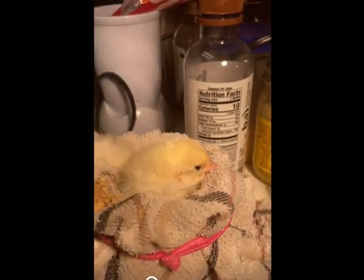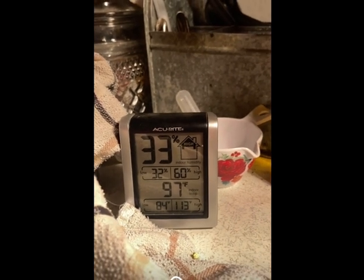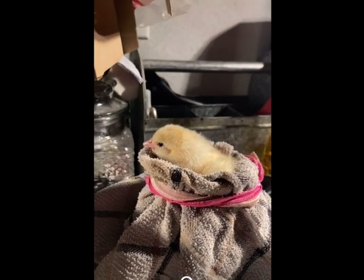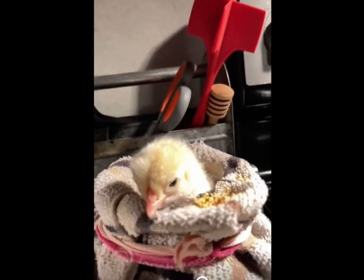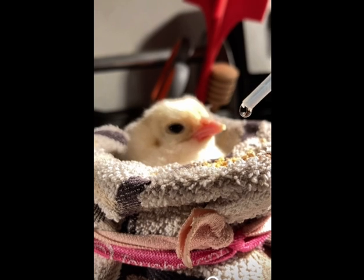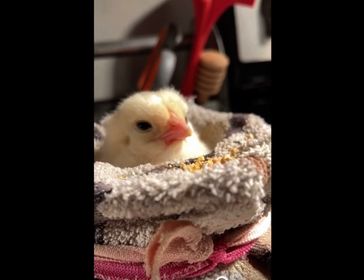You will also need a heat lamp or some kind of heat source to keep the chick comfortable since it is not in the brooder. I've placed the chick in front of a mirror so it doesn't feel lonely, and I use a temperature gauge to know if the chick is comfortable — 97 degrees is the perfect range. If you ever see the chick panting, push the mason jar slightly away from the heat source and check if they've stopped. I also drip a little bit of water into the food, as this helps chicks sitting in the saddle eat and digest better.